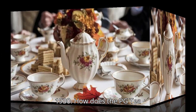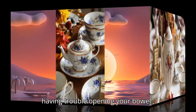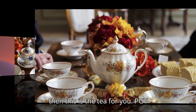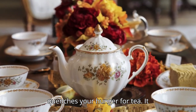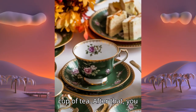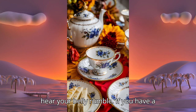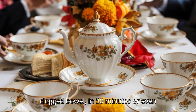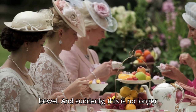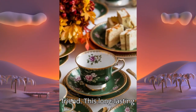How does the PG Tips make you feel? First of all, if you are having trouble opening your bowel — number two, feces, pooping — then this is the tea for you. PG Tips quenches your hunger for tea and satisfies that part of you that needs a cup of tea. After that, you hear your belly rumble. If you have a clogged bowel, in 30 minutes or even less, you are ready to empty your bowel. Suddenly, this is no longer just tea — it is your bowel's best friend.